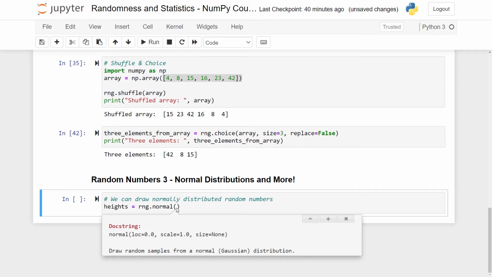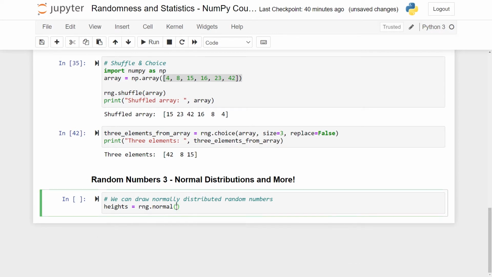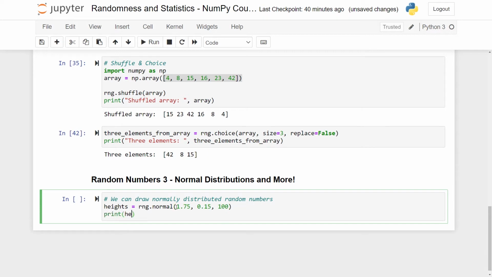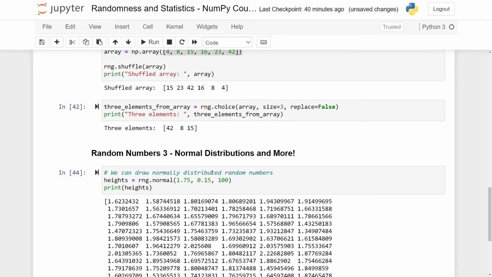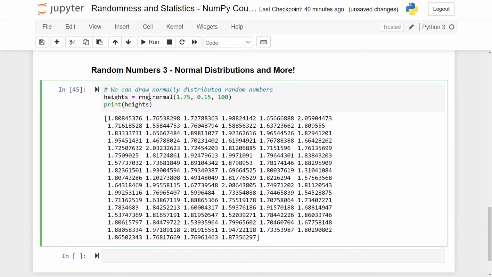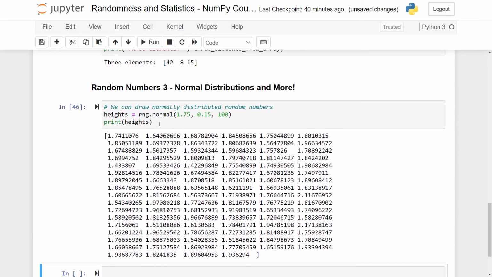So let's say with a height example, without researching this, that for adults the mean height is 175, and this is in centimeters. And then the standard deviation, let's say that it's probably something like 0.15 maybe. And let's say I pick 100 people like this. So here you can see it, and I think I guessed rather well. You can see a lot of people in the range of, say, 175, 174, 171. A lot of people slightly over 180, 186 here, 160. This is very common. But it's really uncommon here, even if I run it multiple times, to find someone who's 210. And this models kind of the real situation that if you would see someone who's 2 meters and 10 centimeters, you would probably also notice.